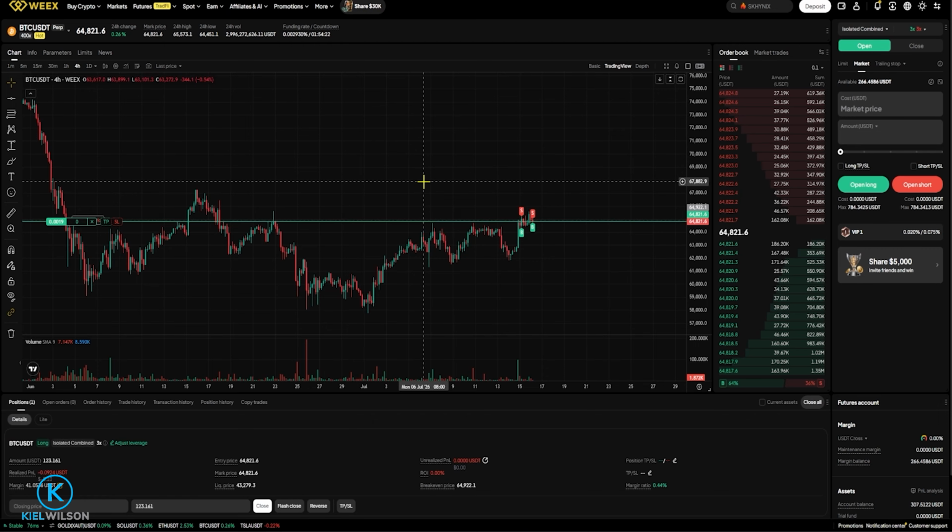Alright, here's how you can set a take profit and a stop loss for a position that you already have open on the futures market. I opened a small Bitcoin long position betting on the price to go up for the purpose of demonstrating this. So you can see my long position on the chart right here represented by this green line, and let's imagine that I'm targeting the top side of this pivot right here as my take profit on this trade.